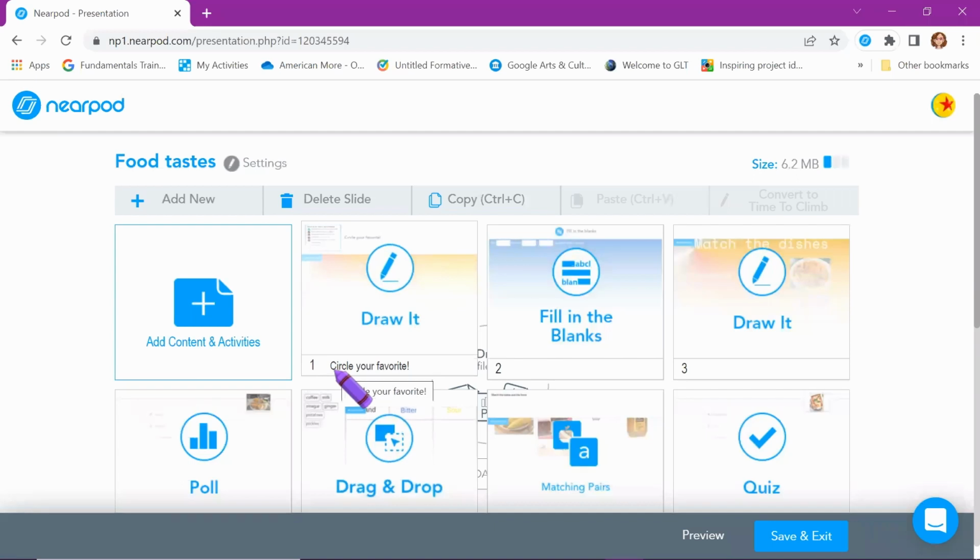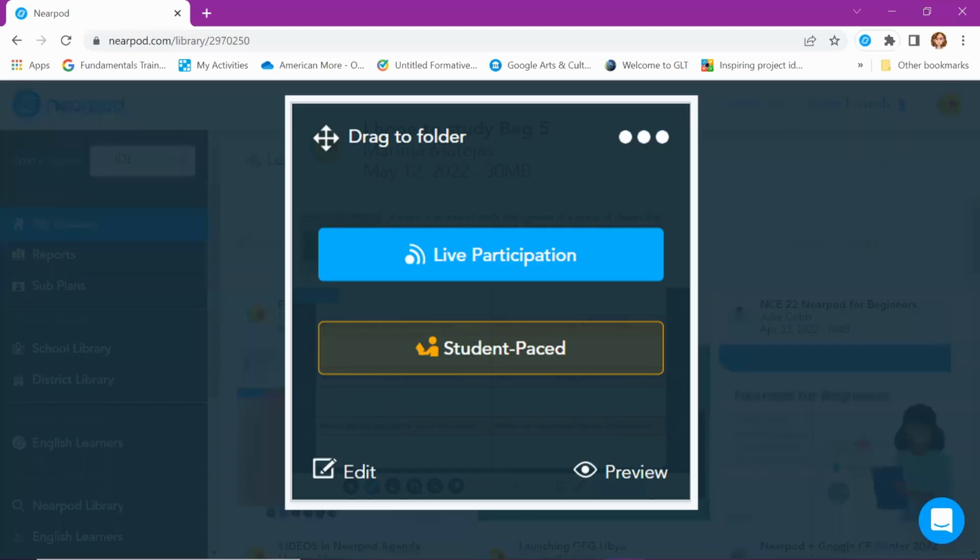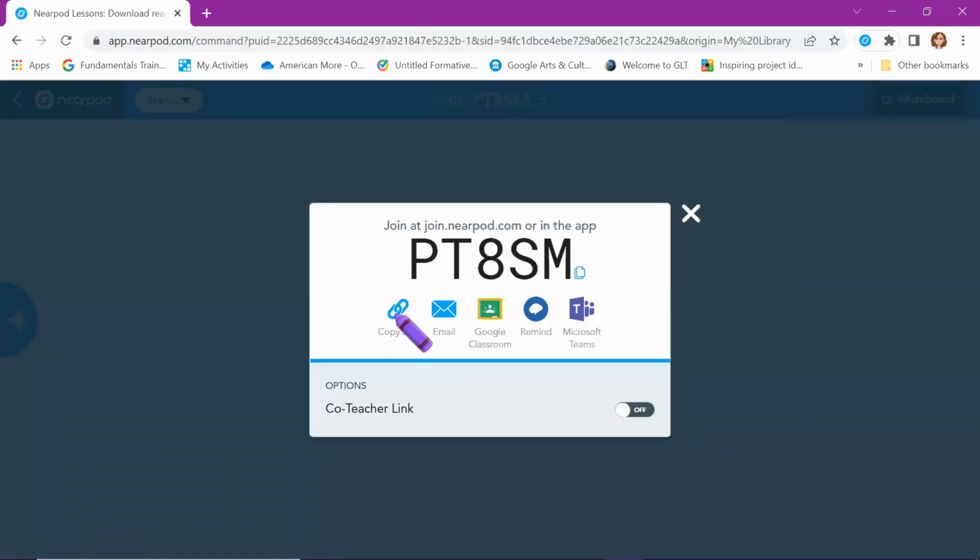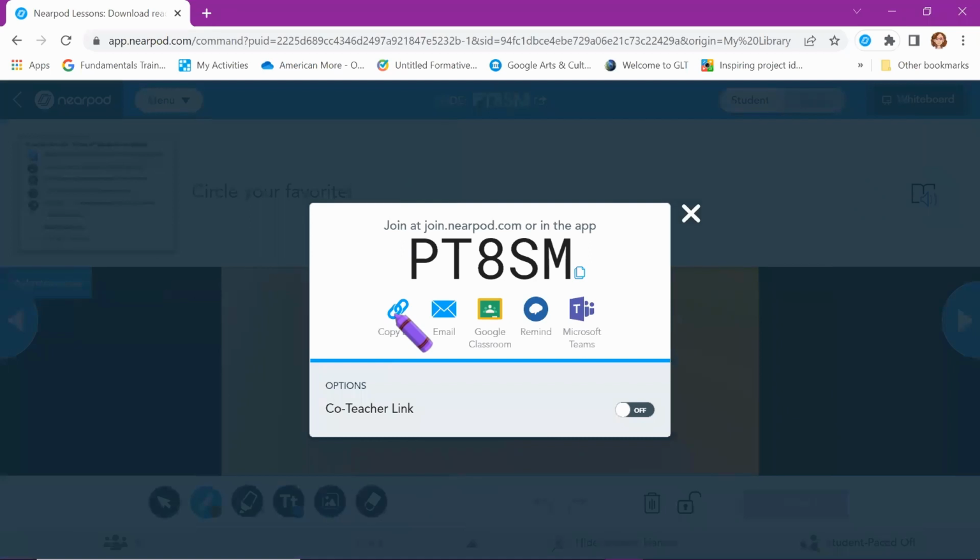We can now save and exit, and let's launch the live lesson. Live participation, 1 click away. I just need to copy the link, and then usually I paste the link either in the Classcraft announcements or on the class stream in the Google Classroom when the link is live. But the self-paced ones I usually include either in the assignments or the quests in Classcraft. So I'm going to copy this one just in the next tab.